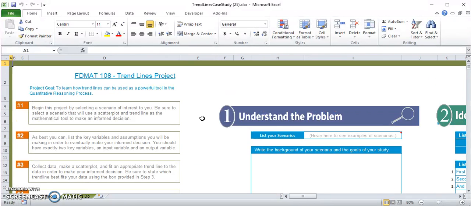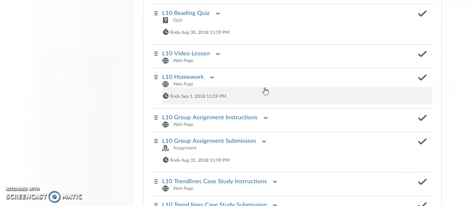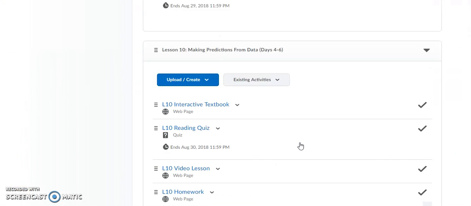And so if you're having trouble coming up with a scenario, I suggest looking back over the examples found in your textbook or from your homework problems or even your group projects. Look at those different scenarios that you've worked with and maybe come up with something similar to those. And so if you're having trouble coming up with something, that's what I suggest for that.